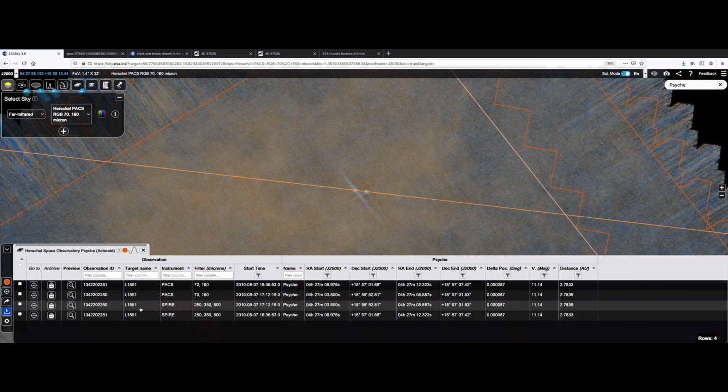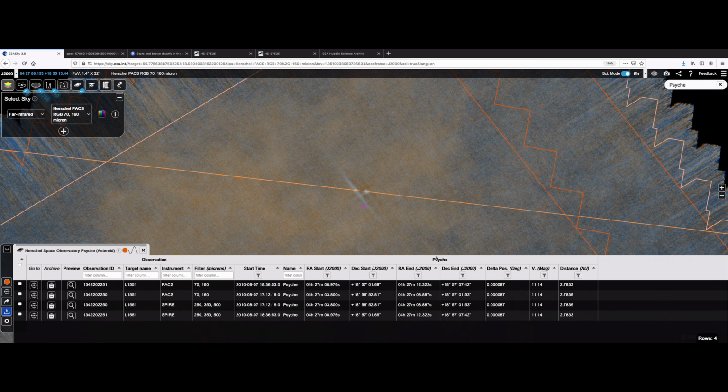Now, a NASA mission is going to Psyche in the 2020s, so these serendipitous observations by Herschel could help to refine some of the physical properties of the asteroid. And there will be a publication out soon by the team describing the SSO algorithm and the analysis of these Herschel images on this asteroid.